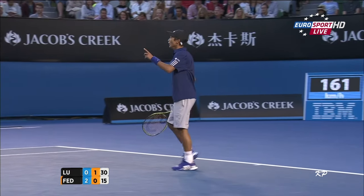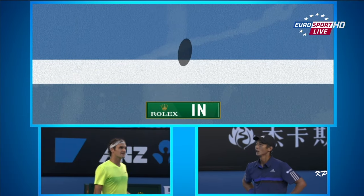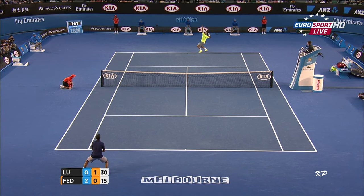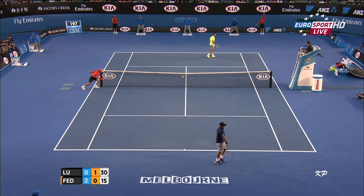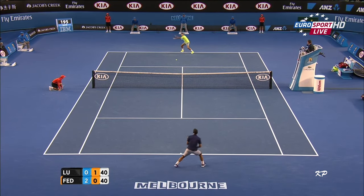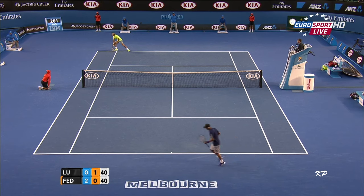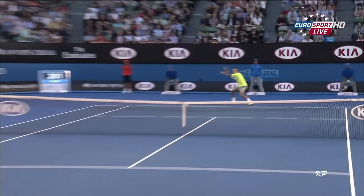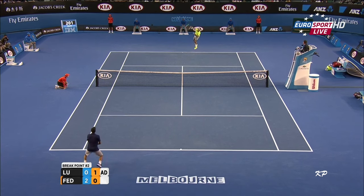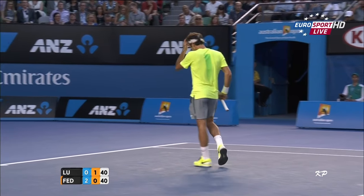Close. Yeah. And it's caught the back edge. So it'll be a first serve again, will it? Because Federer had a play, yep. Cool, though. Yeah, bit of bad luck for Lu. Oh, brilliant. So many would have just gone away by now. Yes, particularly after the rough call. Miss hit return, so maybe he was expecting it down the middle again.